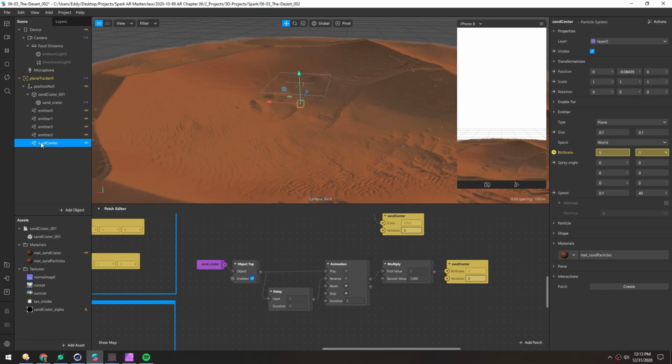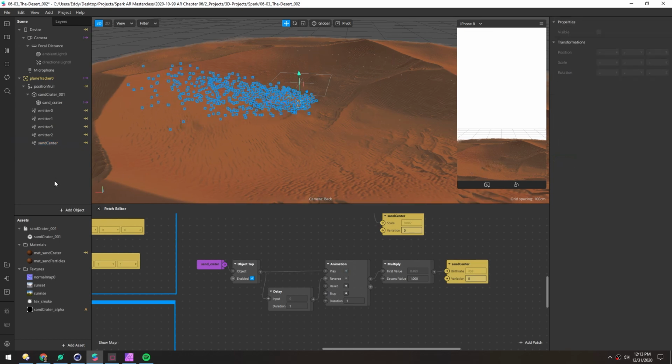That's a cool effect, but I think if we go back into the emitter, and in the spray angle, let's turn up the randomness to 30 degrees in each axis. Maybe try 90 degrees. There we go. Now it looks like they're kind of being randomly shot out more.